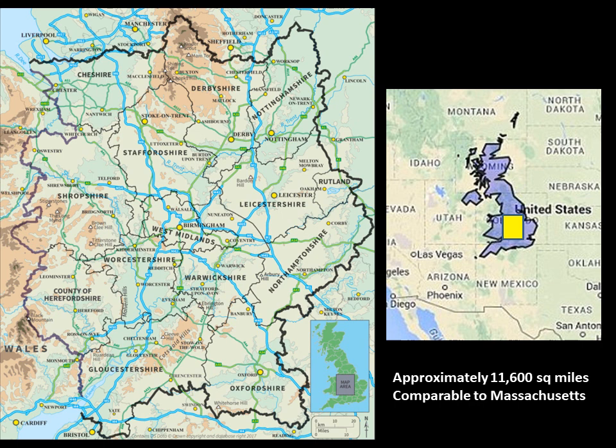On the right I've put the UK and sat it across the border between Wyoming and Colorado. You can see the yellow rectangle representing the study area, so in terms of US geography it's tiny. However, we have a very interesting and diverse geological situation and a lot of interest in mineral localities.